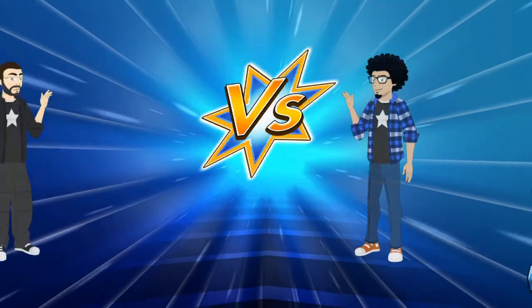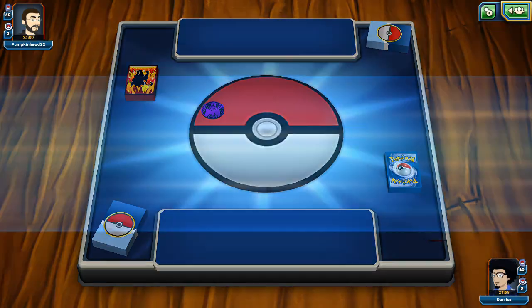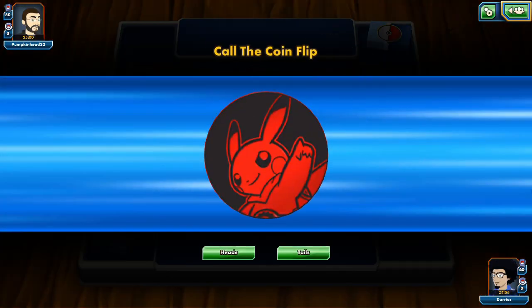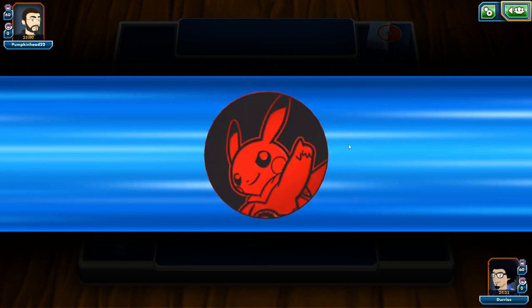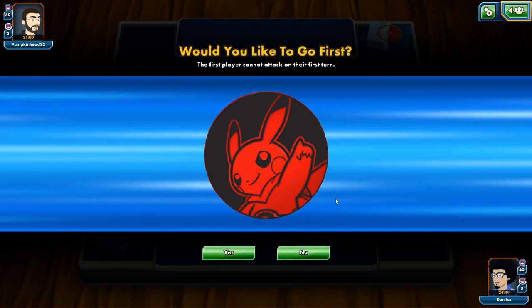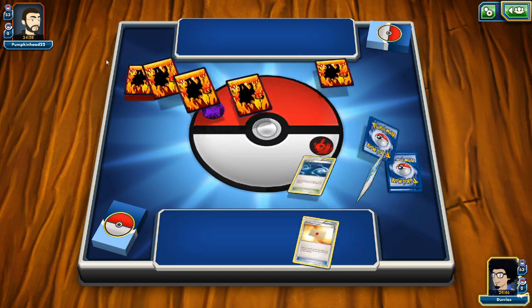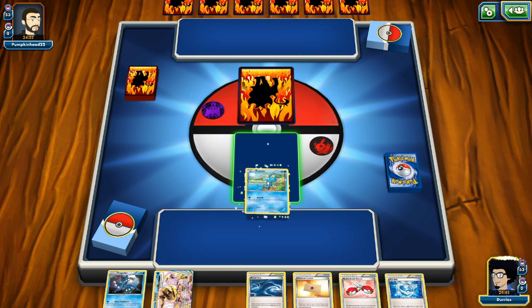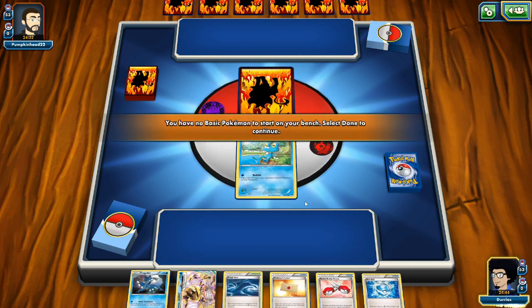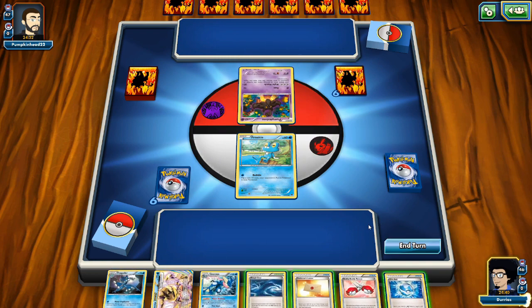Alright, I had to make a little cut because the previous match was another mirror match. Basically it went a little bit the same. It was longer than the first match, but the outcome was the same and the process was the same. So I'm gonna cut it out of the recording. We'll start off first. We are most likely facing Night March against Pumpkinhead 2-2. Yeah, the outcome was the same. So there's no point showing this similar match twice, I think.